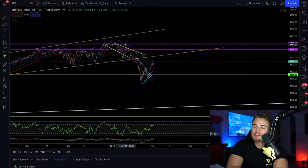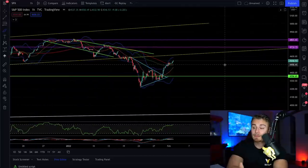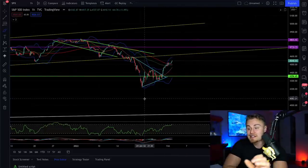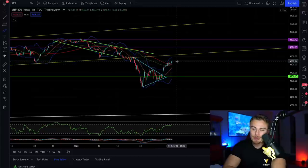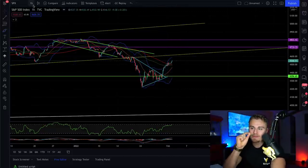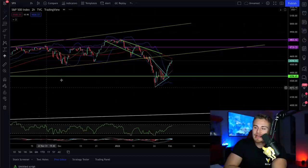We've been calling this symmetrical triangle formation breakout since Friday, and now it's Tuesday. We haven't opened yet — waiting another hour at 9:30 — but you can see we are retesting overbought on the hourly, meaning we might see a small short-term correction or sideways trading. We broke bullish and saw an extreme run to the upside, but we do look to be flipping bullish with a golden cross on the moving averages. This might consolidate for a day or maybe just a couple of hours.